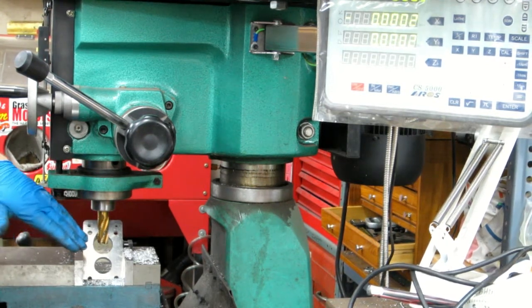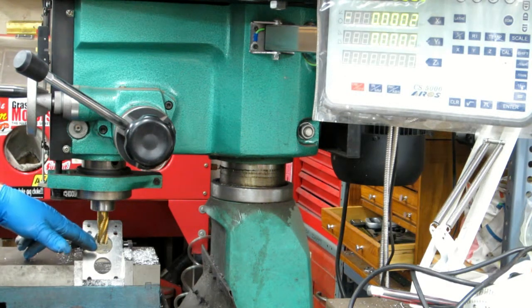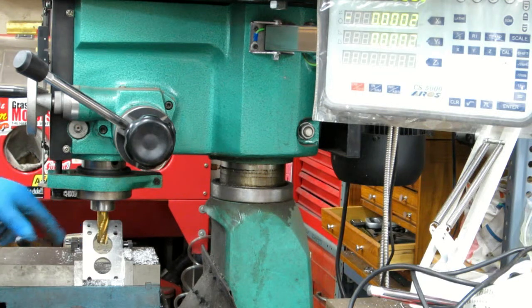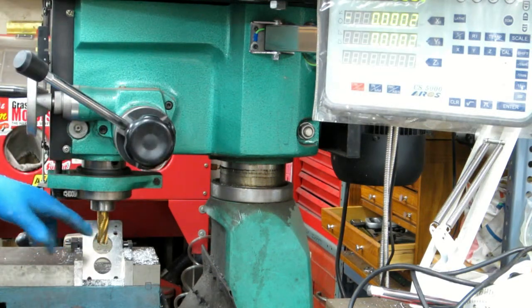It needs to be more round. I'm using a cutter that's too small. A hole saw, maybe. Something like that. But anyway, I wanted it to blend in pretty decent. This will be most of the metal removal.